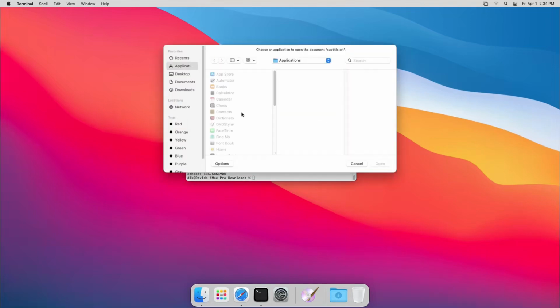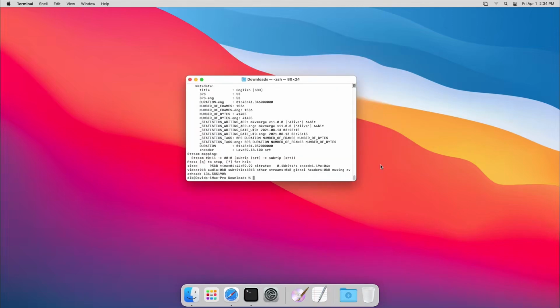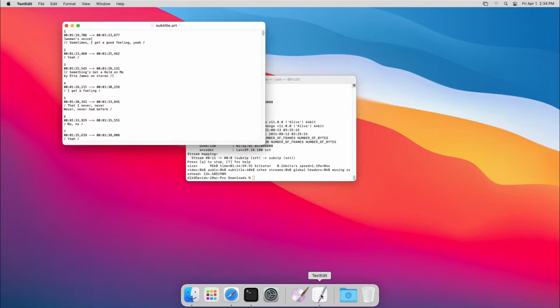So I'm going to open that up with, let's say text. Let's try it. We have a notepad thing. No, we just have TextEdit here on this machine. So we'll open it up with TextEdit, and let's see what it looks like. Oh, there it comes.